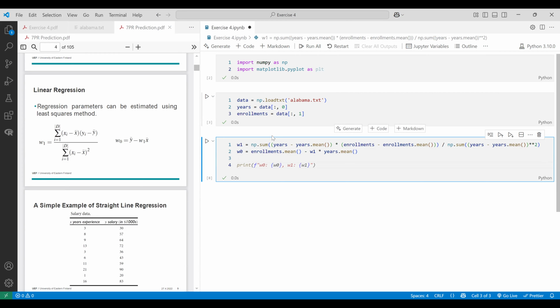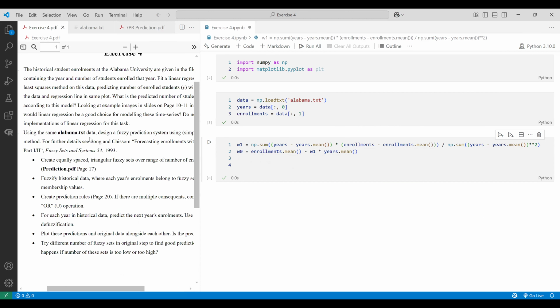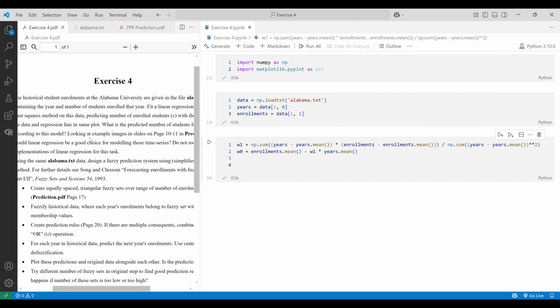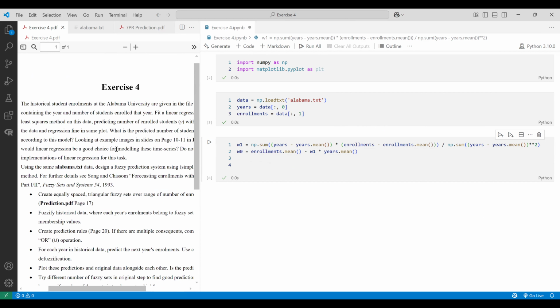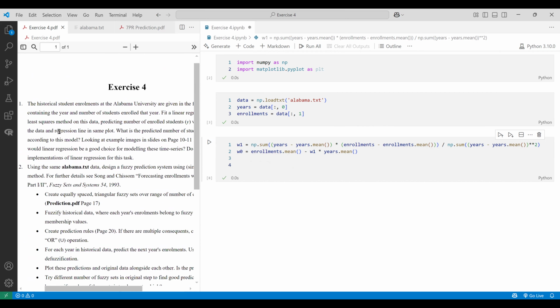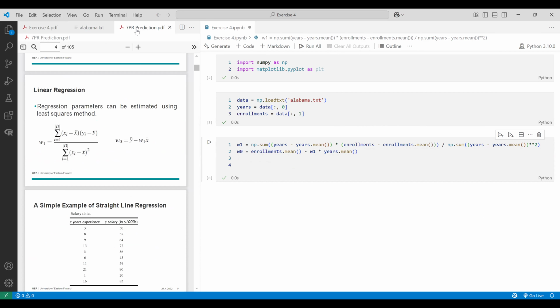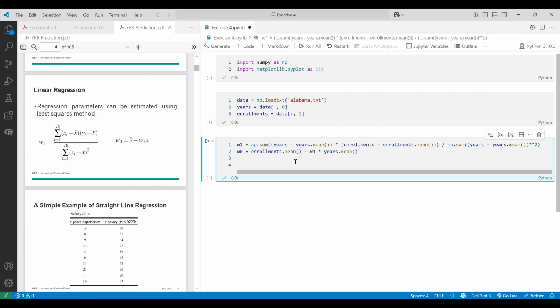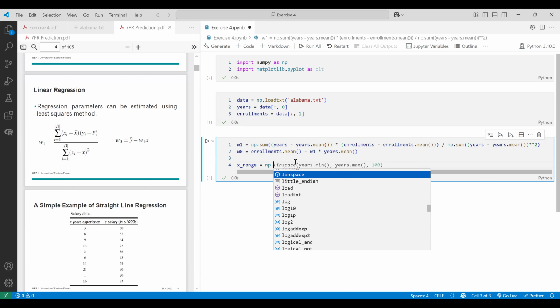So then we want to draw our regression line because here the task is to plot the data and the regression line in the same plot. For our plot, we first want to define a linear space and we call it X range.